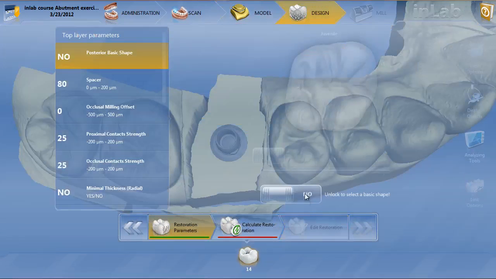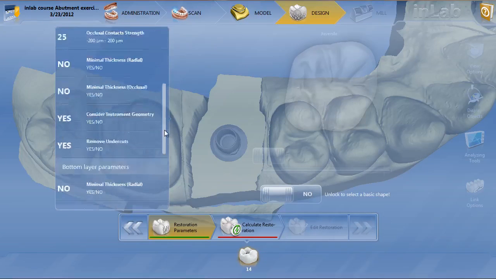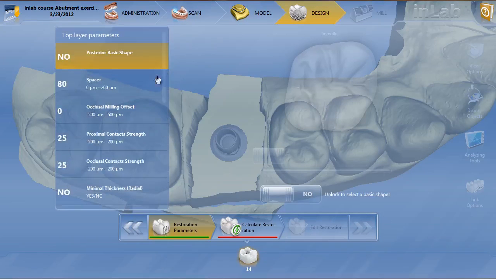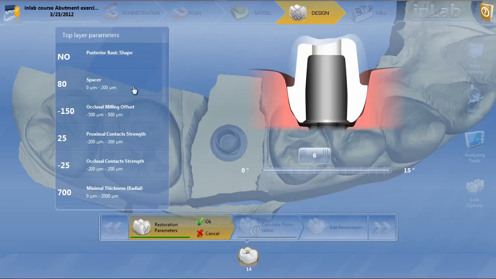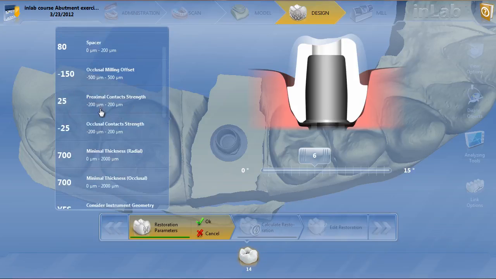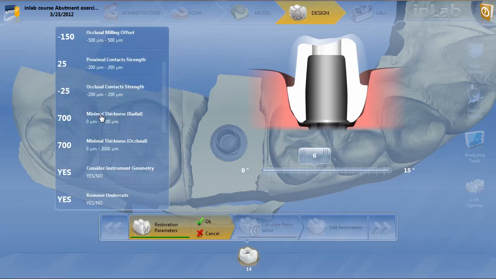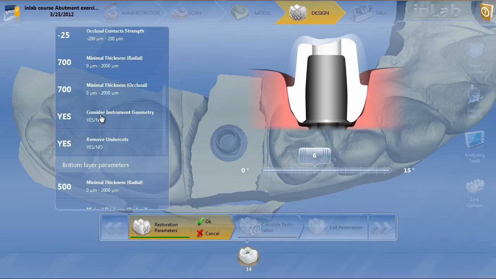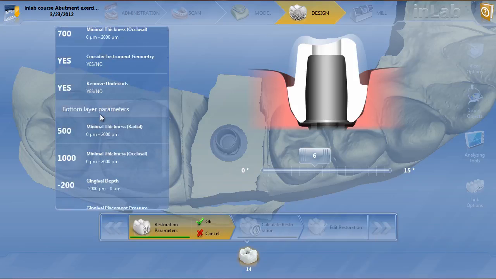There are other parameter videos in the parameter sections that will go over the parameters for implants. We'll touch on them as we go here, but I'm just going to set these really quickly. For the top layer parameters, we're just placing the parameters like we would for a full contour crown. The only difference is we do not have a margin thickness, because there's no margin thickness; it's already a pre-manufactured attachment to that titanium base.